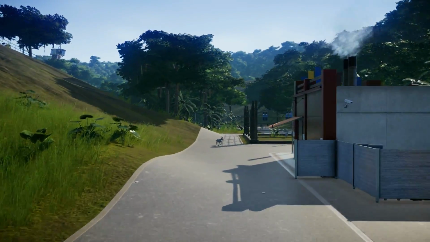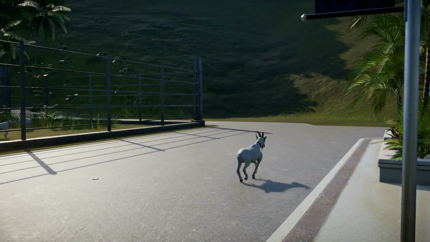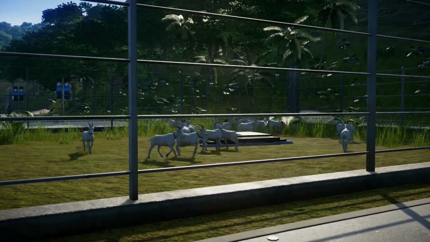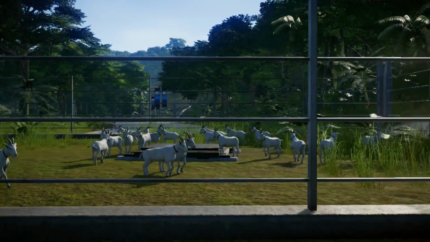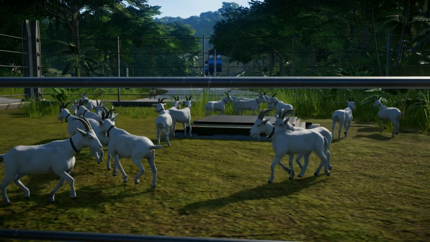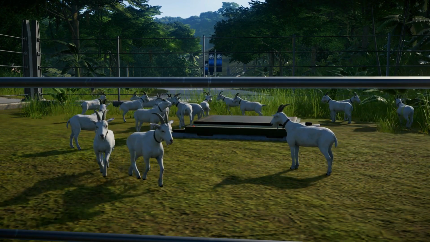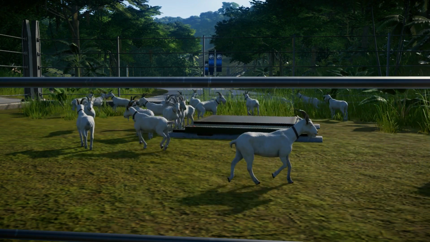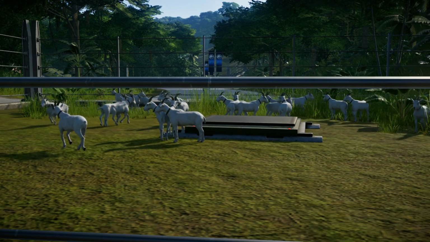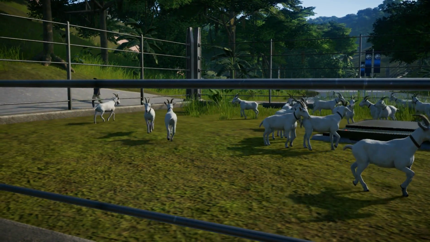Oh, this is the one goat, the one that got away. This is the one goat that walked away before I managed to place the fences. This is our goat farm. You know, this is the true miracle that we perform at Jurassic World, cloning goats that never stop moving. They don't eat, they don't sleep, they don't poop, they don't drink, they're just stuck in an endless cycle of locomotion.